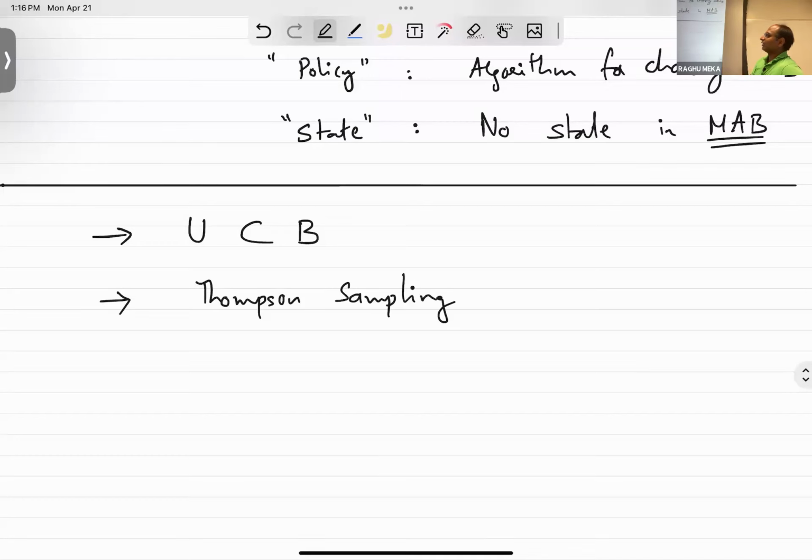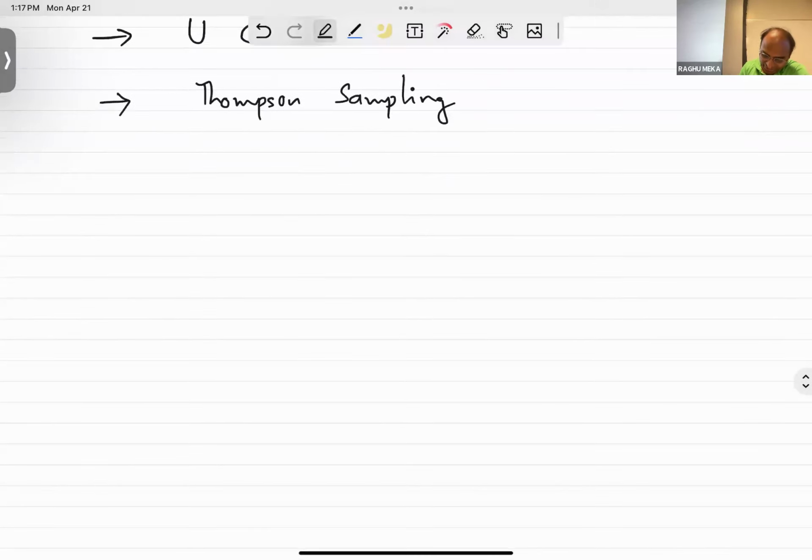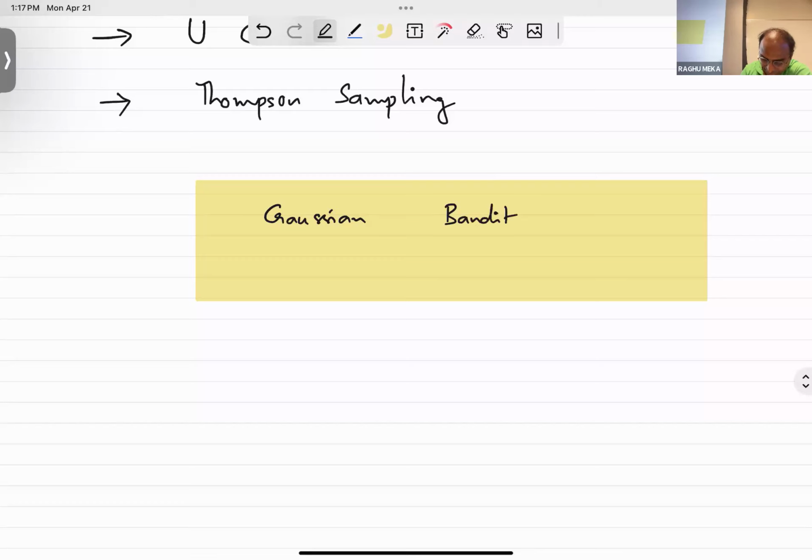Okay, the focus is on the algorithms. We will motivate it and study them for a toy case, but they can, once again, be applied in more general settings. So the toy case that we are going to study is a very beautiful problem in probability, which is just called the Gaussian bandit problem.